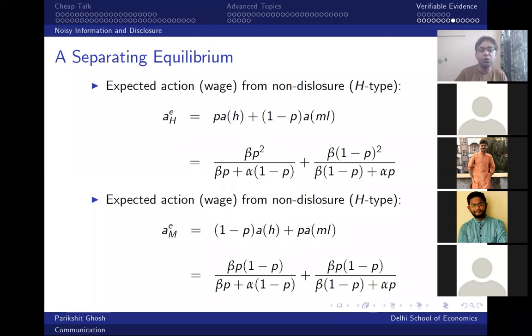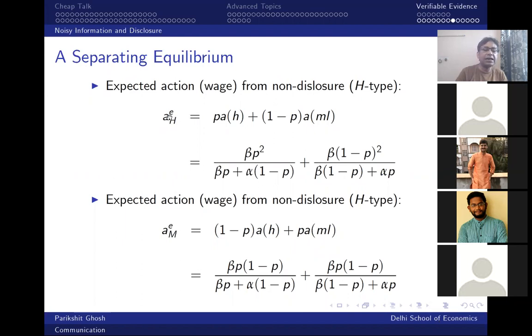The medium type knows that there's a much lower chance of him winning the Oscar. His career will really take off if he does, but he doesn't see a very high chance of that happening. Whereas there's a much higher chance that he won't win the Oscar and will have to settle for a low wage. Okay. So again, you substitute the expressions from the previous slide and you get something.